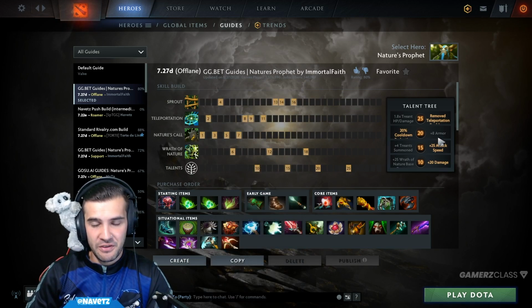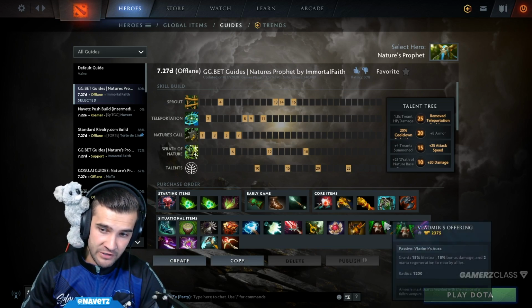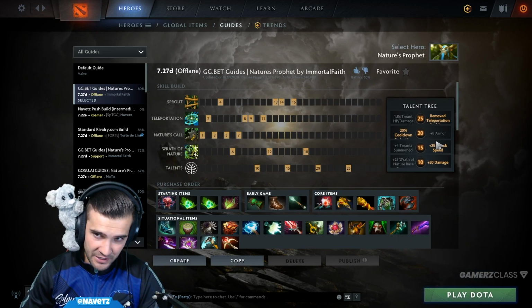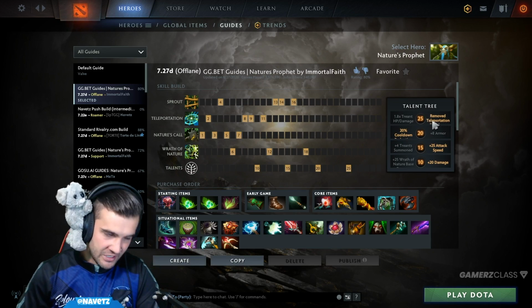But if you're dealing against very, very strong physical damage heroes and you're finding that you just don't have enough armor, even with the Assault Cuirass, you might want to consider getting this. However, almost all the time I would say 20% cooldown. And then level 25, you're going to remove your teleportation cooldown.